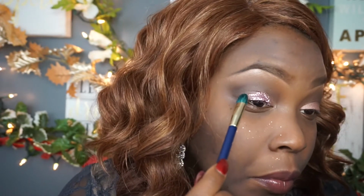I'm using the NYX glitter, and I'm going right on top of where I put that glue. I use glue because it adheres better, it sticks better. NYX glitter is formatted for the eye, so it'll actually stay, and when you put it on with the glue, it won't move. So you want to make sure you're using some sort of a lash glue and get it onto the lid. Take your time so you don't get it on your eye.